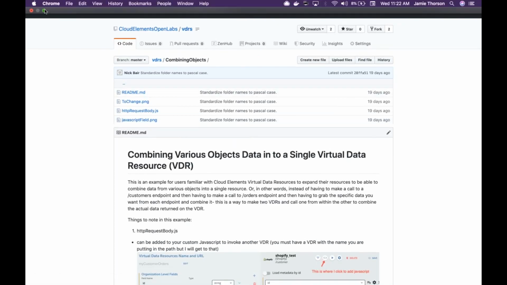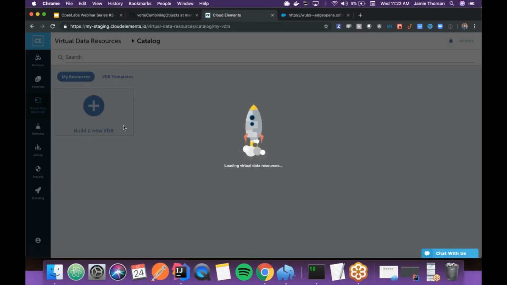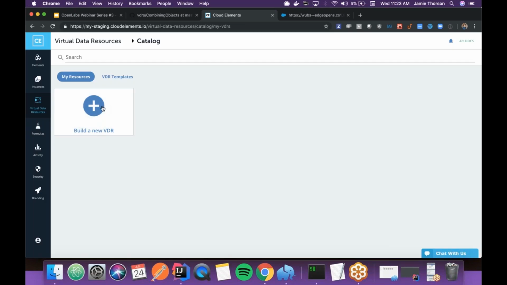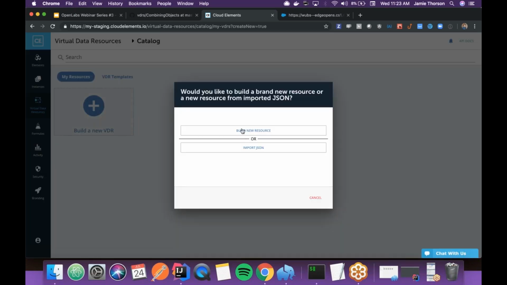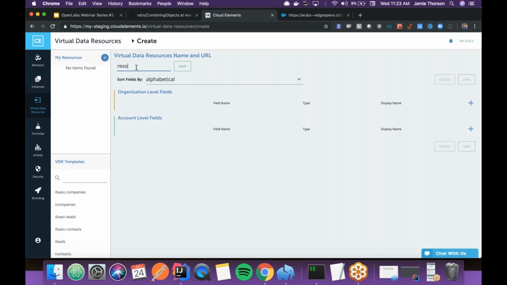So again, in this case, if I was in Cloud Elements, at this point I would have to say, okay, it sounds like I need to build 2 virtual data resources on my own. So I would build a new resource, and I would have the fields I need.